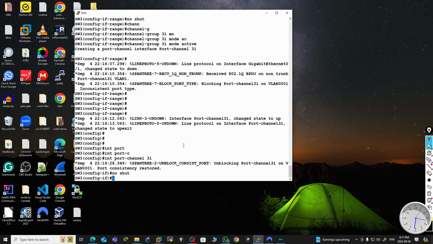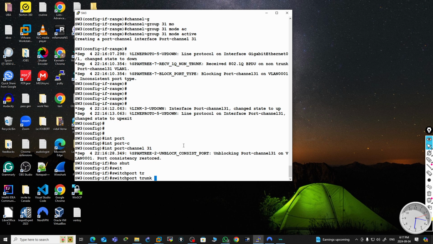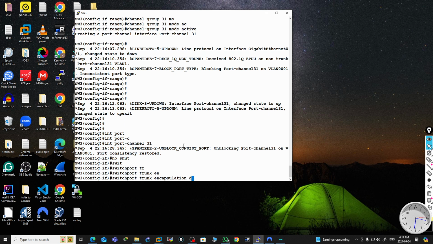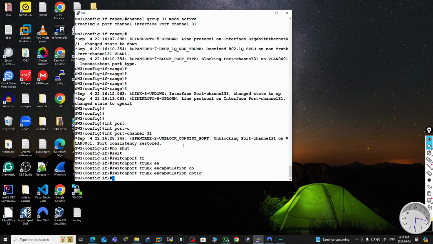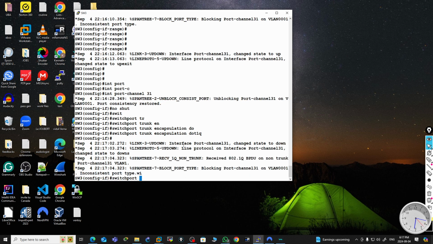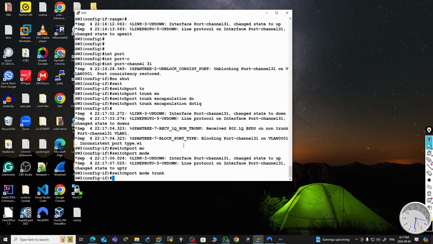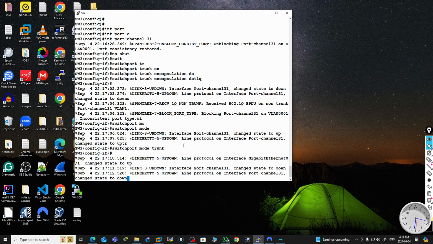The configuration here is a little bit different. It's going to be switchport trunk encapsulation dot1q. That's how you convert an IOS port into a trunk port. And then we say switchport mode trunk.